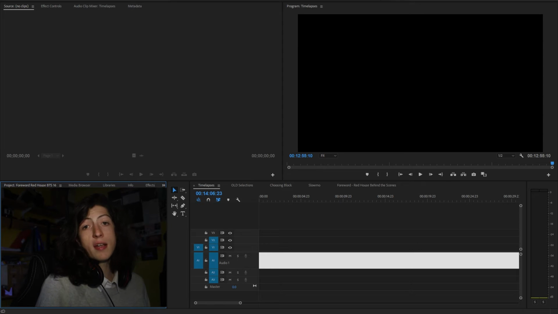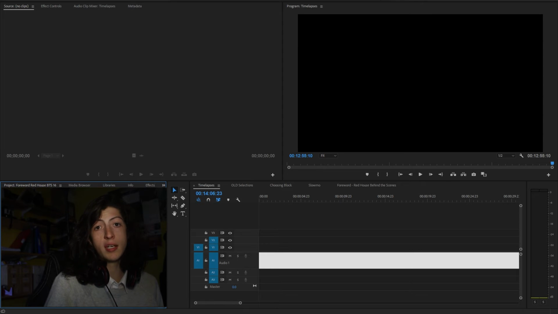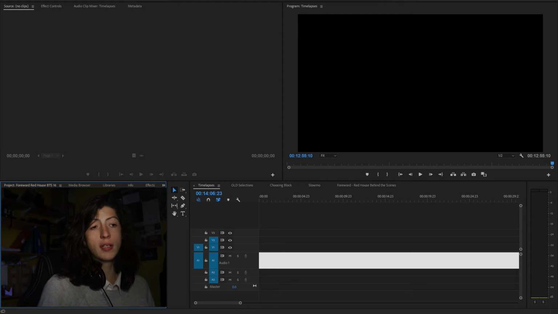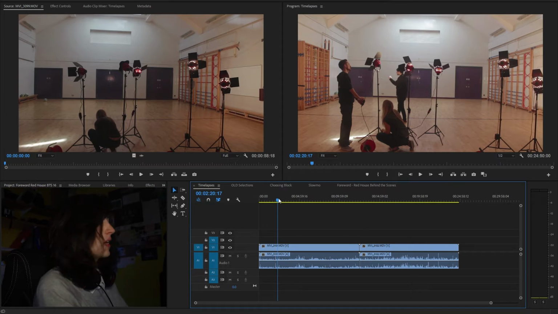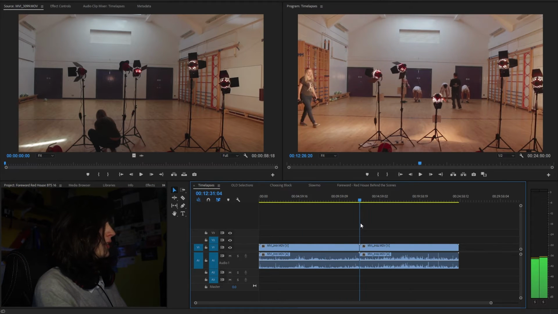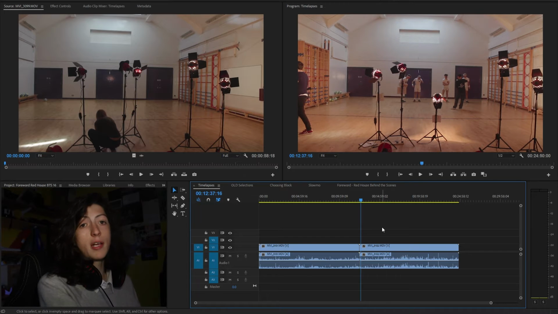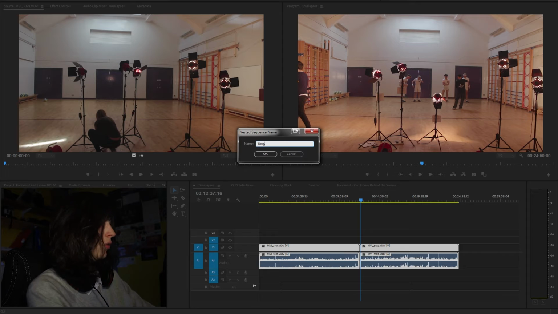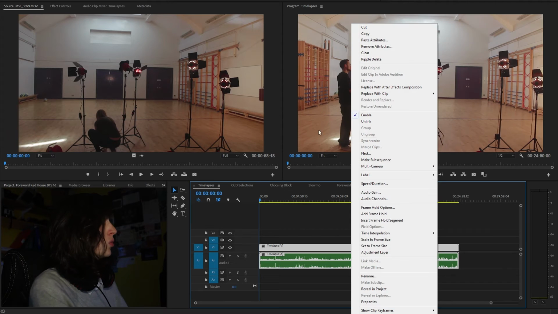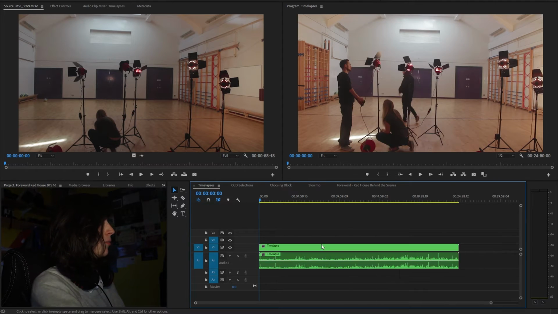For this project, I never had an issue and my camera was able to run on for as long as I needed it to. One other issue: when you reach a certain amount of data written for that recording, the camera will automatically split your recording into a number of different files. So this is the first thing we have to sort out. In my editor, I'm going to bring in all the files, and because the files are split automatically, you can just splice them immediately together in your timeline. Then I'm going to combine the clips into one sequence. So right click on both of them and click nest, and I'll call this time lapse. We're not going to need audio for the time lapse, so I'm going to unlink and remove my audio.